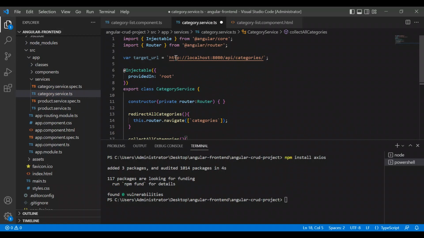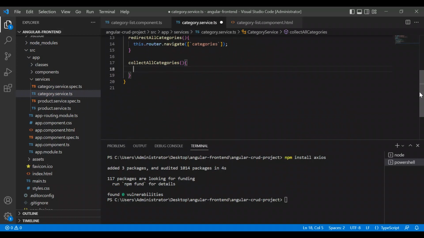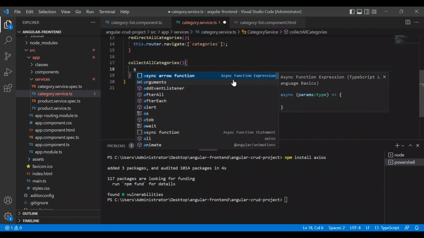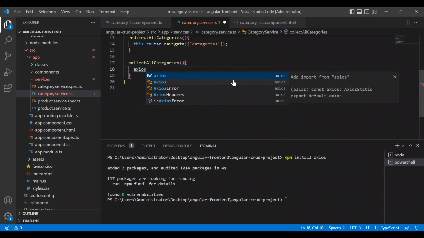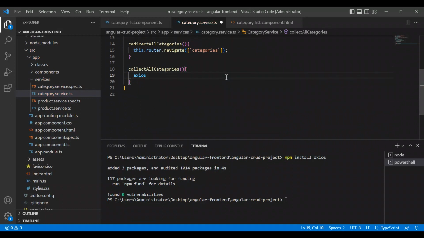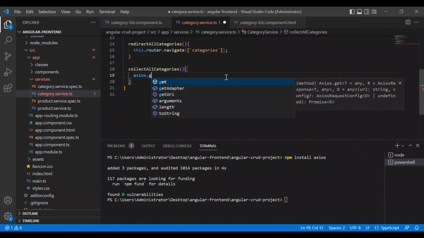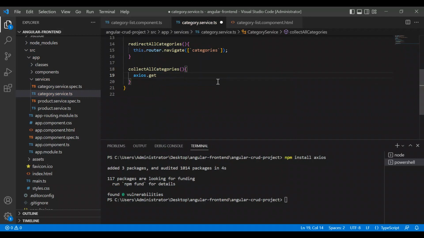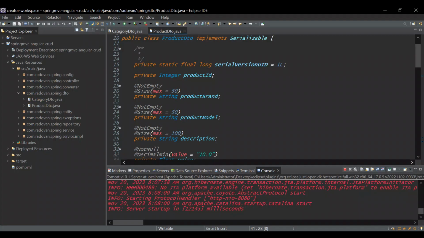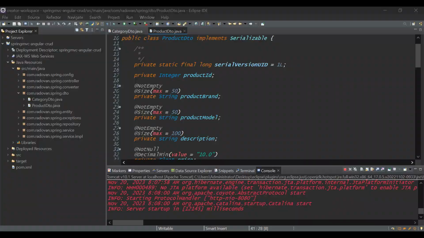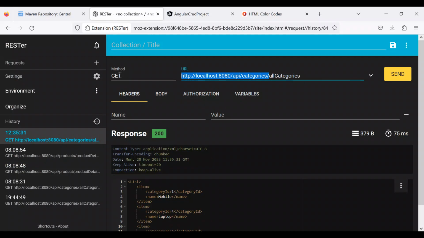We will use this target URL. Let's type Axios get. We are using get because, for example, as you can see in the Postman, to access all categories, we are using get method.